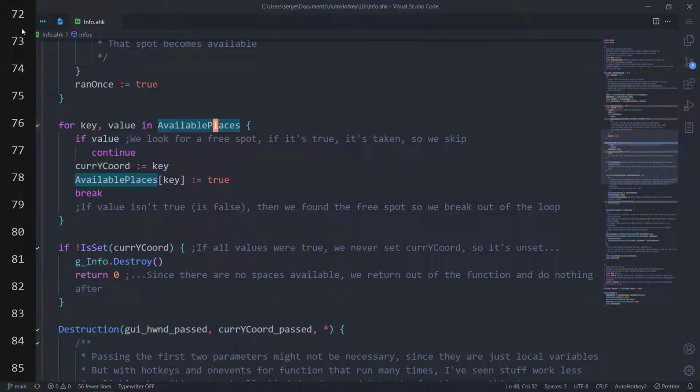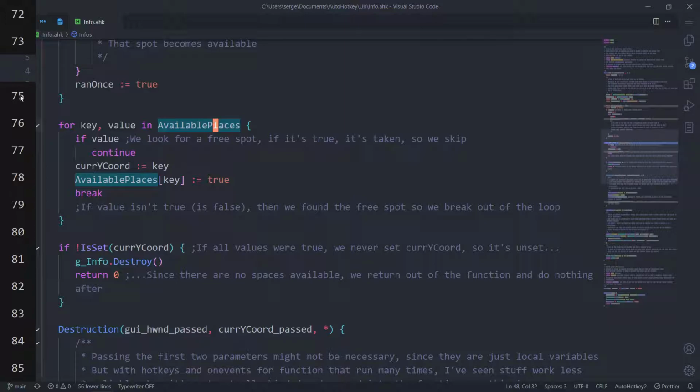Yes. Okay. Is this one? Yes, it's taken. Is this one? No, it's not taken. Okay, we can now use this place. And once a place is used, the value of this key, of this y coordinate, is set to true, meaning it's occupied, and we can't override it.